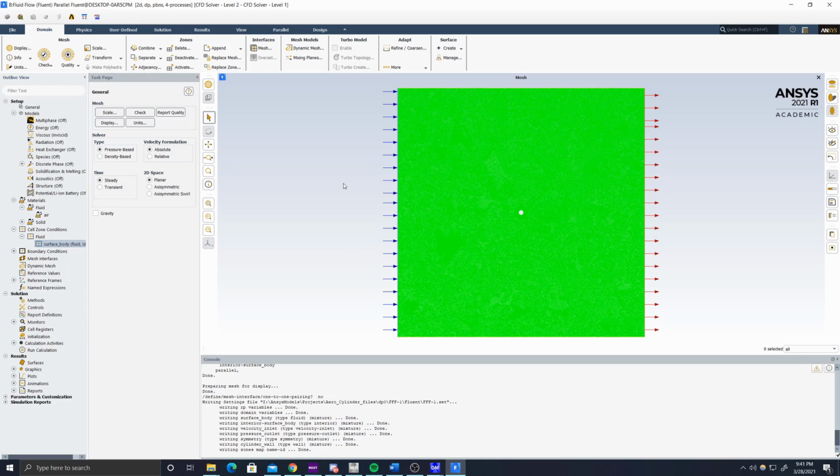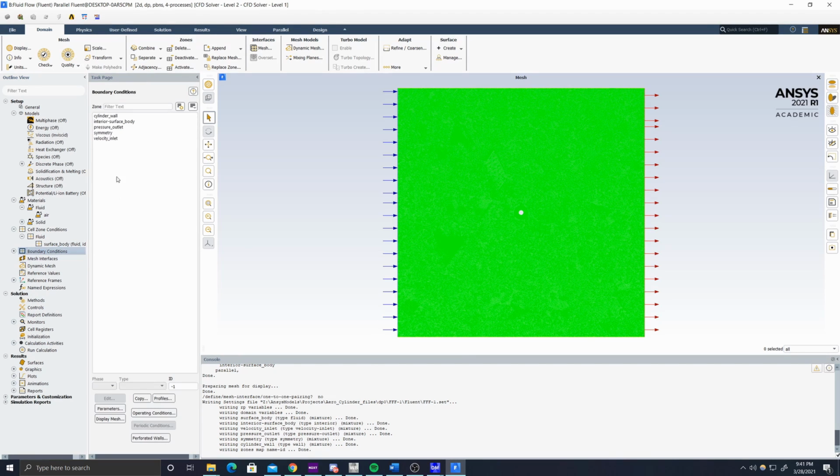Now we can set up our boundary conditions. We can see when we named in the meshing that it already has automatically set up which conditions, but we still have to set a couple more parameters within them. We can see the inlet and the outlet, as well as our symmetry being set, and then our cylinder wall being in the middle. We'll navigate to boundary conditions. We'll double click that to see our different ones.